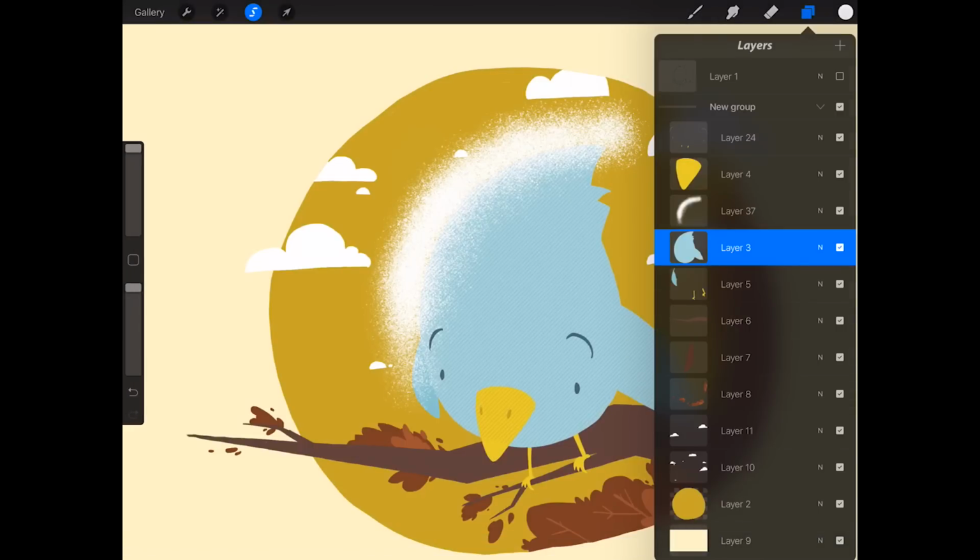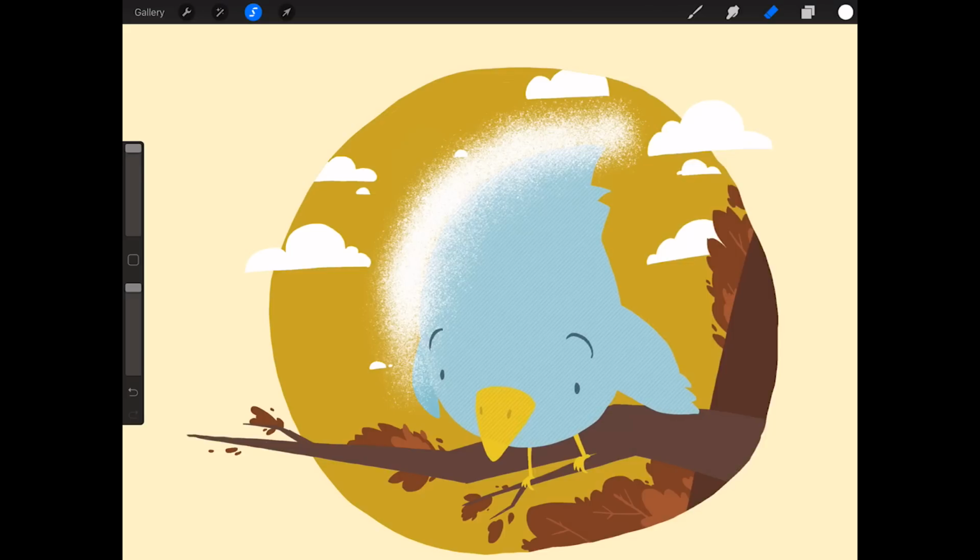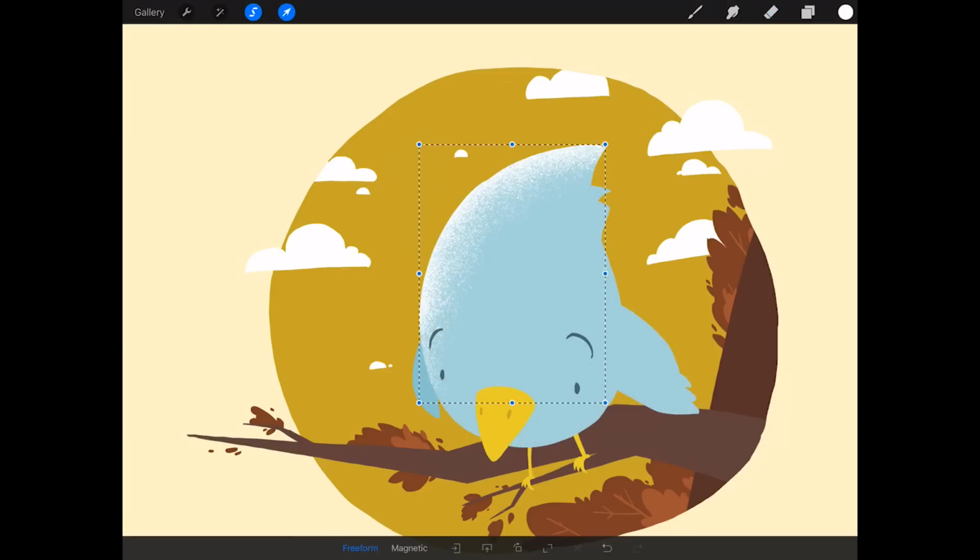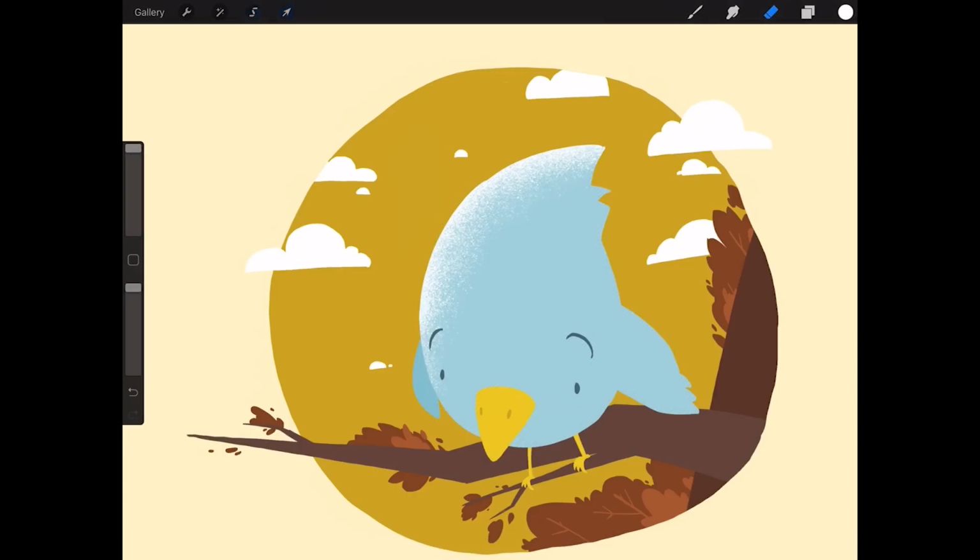So I'm going back to my layers here. I'm going to shift back to layer 37 where I drew that white splatter. And what I want to do is now erase. It's going to be very easy for me to just go in here and erase out everything I do not need. So that is going to come in really handy here because I can do this very quickly. And you can see I'm only left with the white splatter on the blue shape that I was going for. So now when I deselect that, I can tap the S. I tapped the arrow accidentally, but if I tap that S again, it's going to deselect it for me. And now I've got that nice white splatter on there.